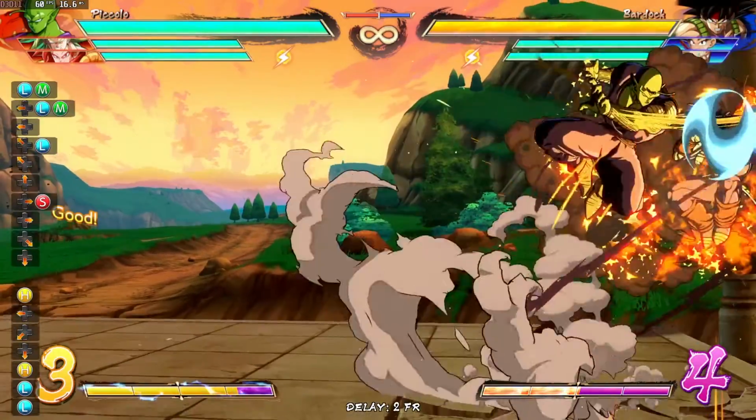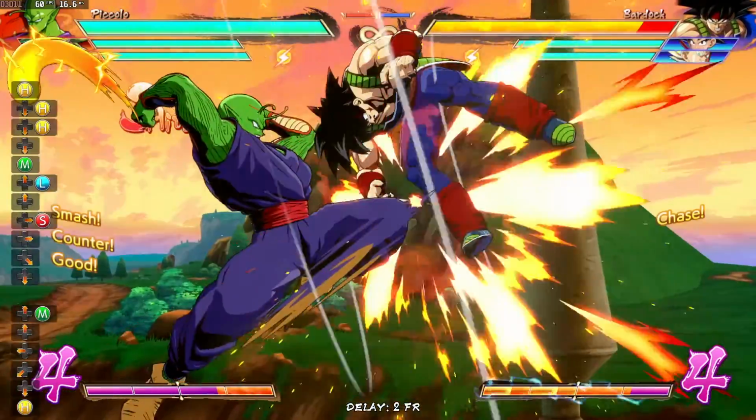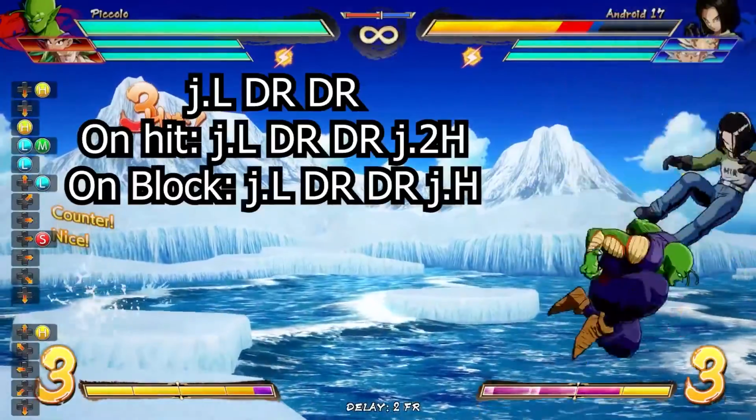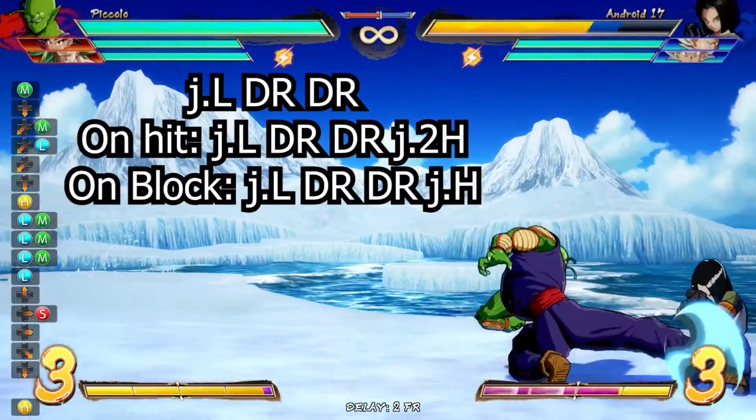If they Uptech, you can chase with JL into a desired string to drag them out or to hit confirm. My favorite string is to do an option select, JL, Dragon Rush, Dragon Rush. This makes it really easy to hit confirm on a hit, or to drag someone down on block.